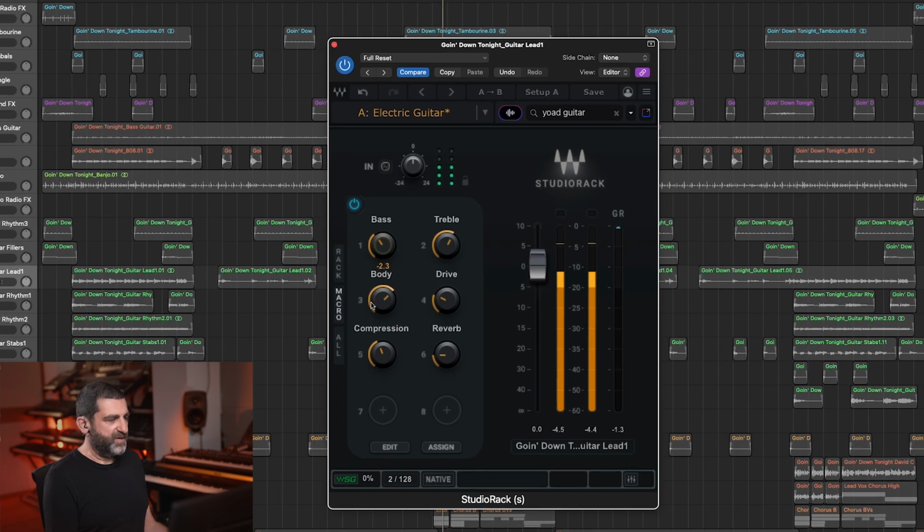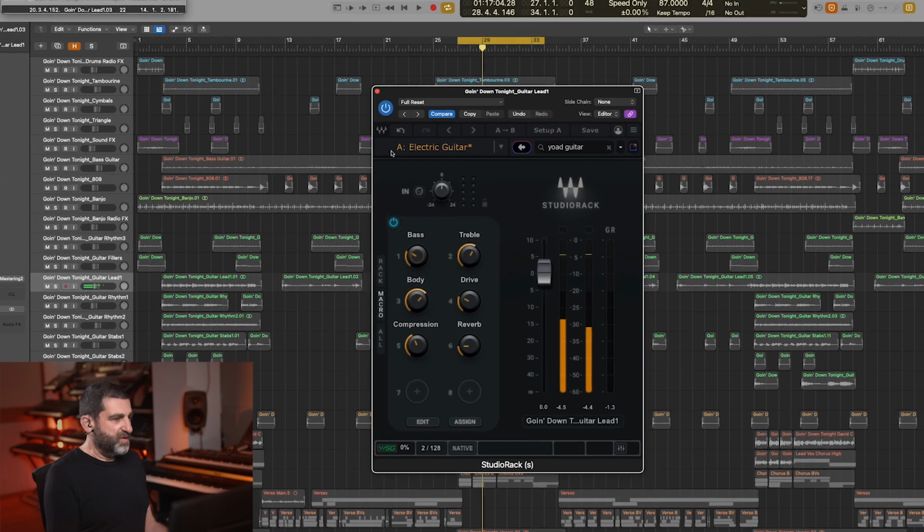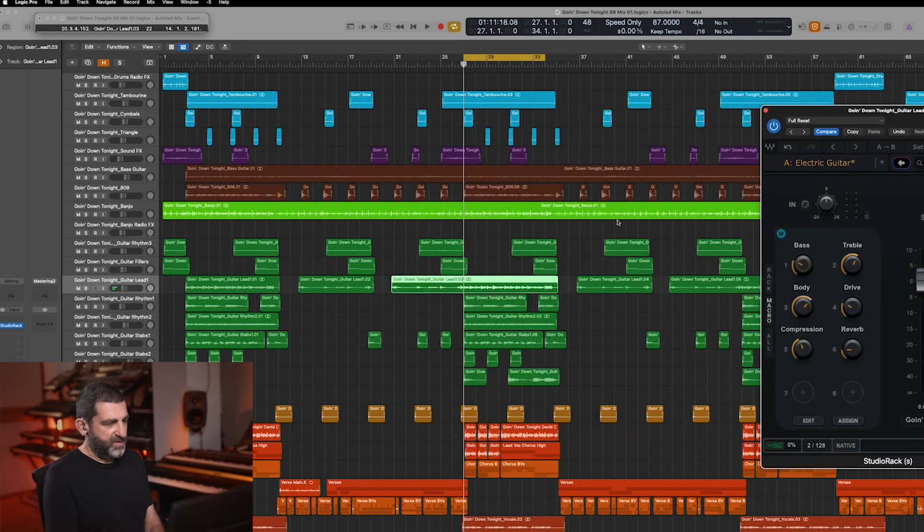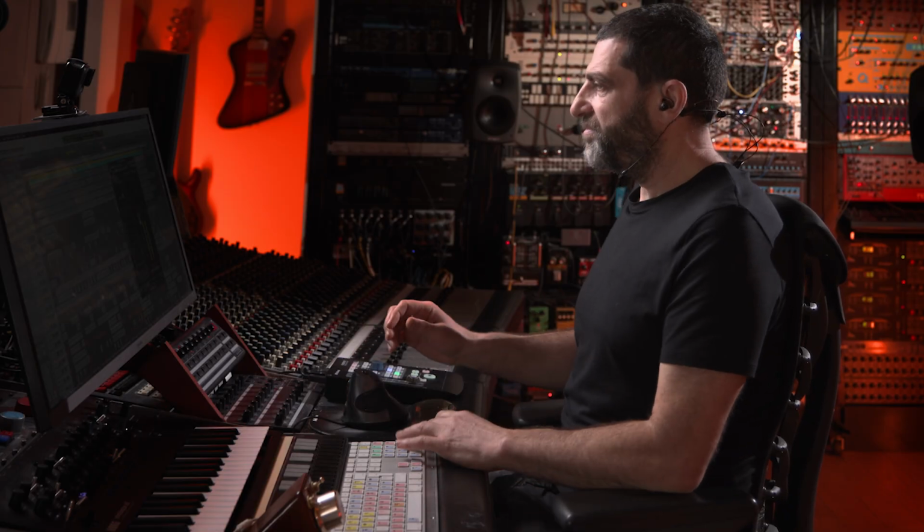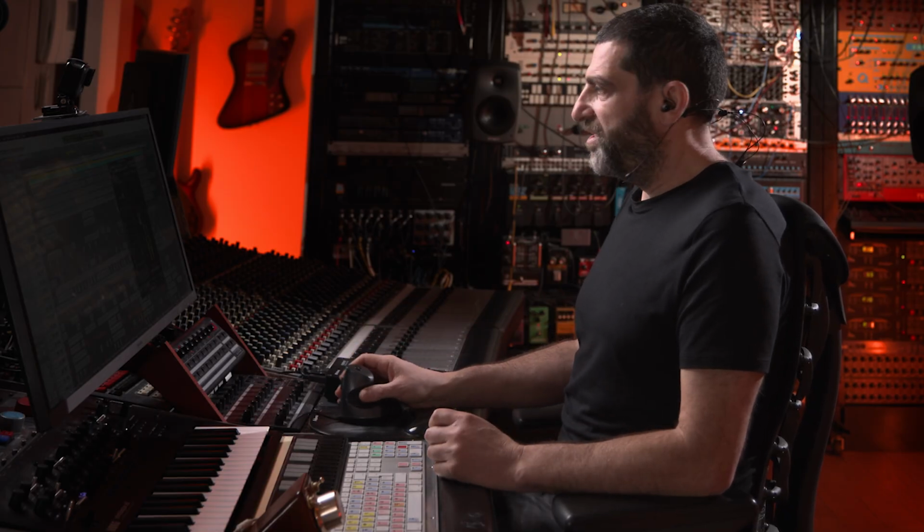So I can dial down the low frequencies. Yeah, and already, so now you can hear that everything is really unmixed, but the guitars kind of shine. So now we can go back and look at the drums and the other tracks.